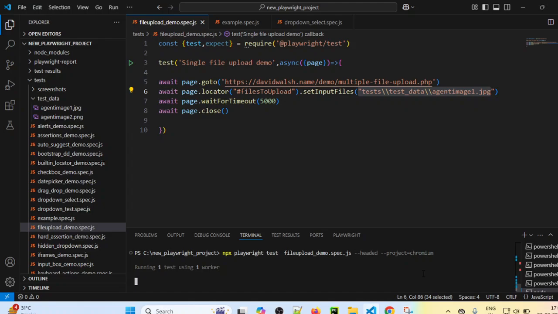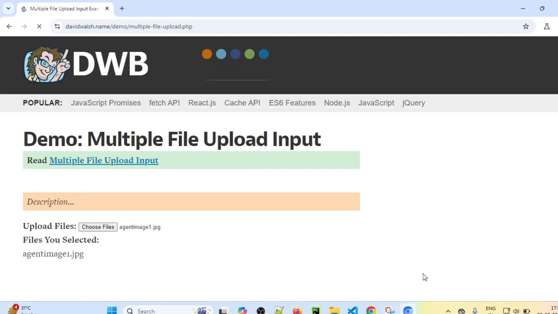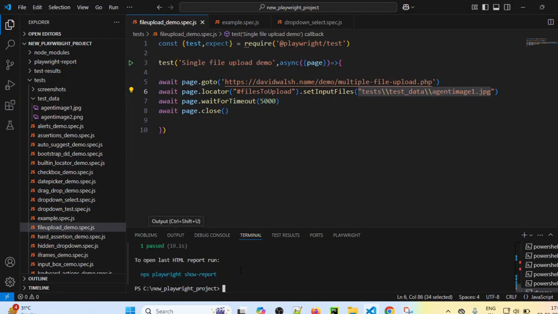So it is starting the test case now. It is launching the website. And if you see agent image1.jpg, this file is uploaded here. This file got uploaded and our test case got passed.